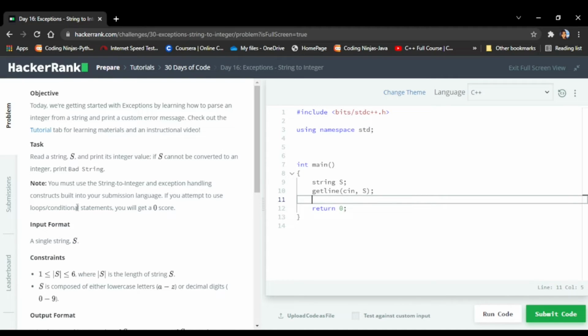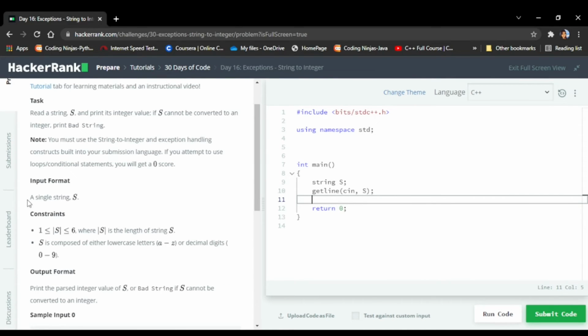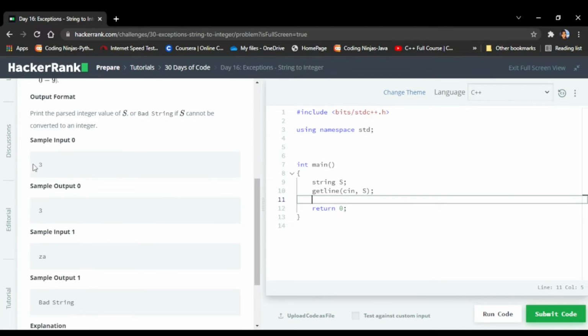So obviously we don't want that. And then they have taken the input from a string s like this. There's sample input 3, and they're trying to convert this string 3 into an integer. Since 3 is an integer itself, if you take it as a string, it can be converted to an integer with the help of the stoi function in C++. stoi means s for string, to, and i for integer, that is string to integer conversion. You can remember it like this, okay?